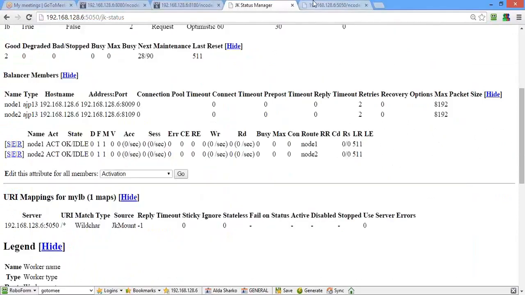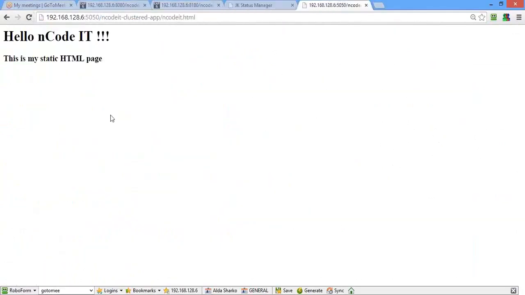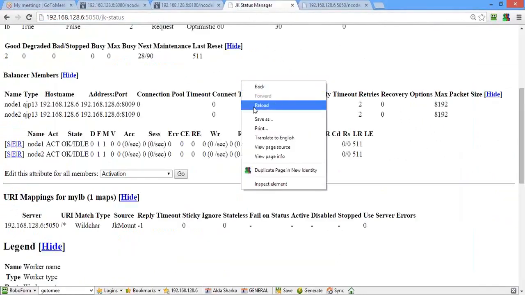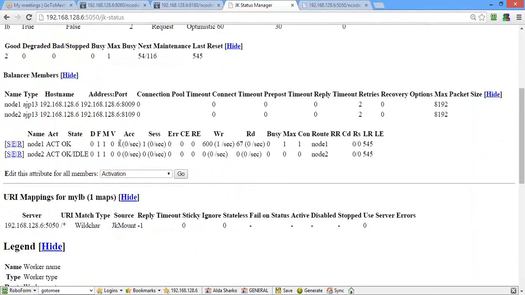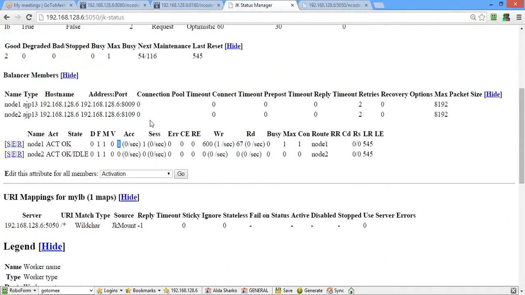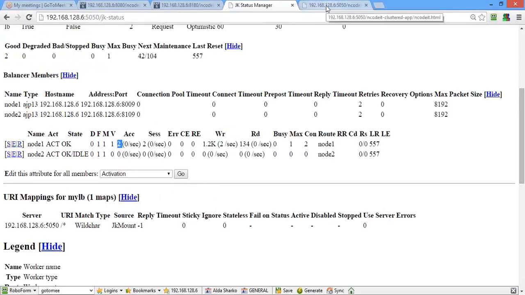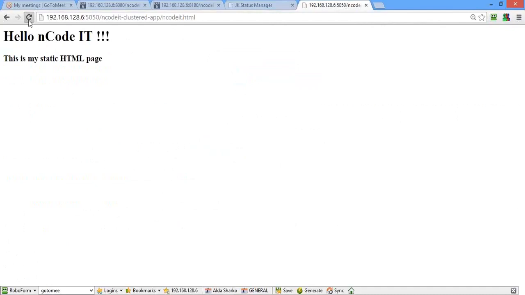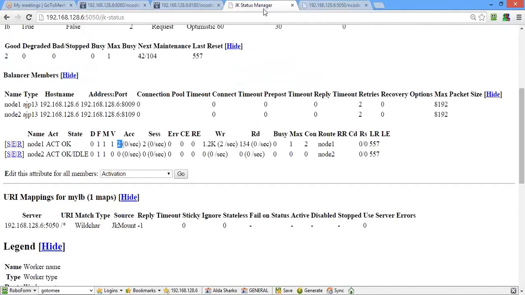Let's send another request. We got the page again. Now come back here, reload it, see which, yeah, here we go. This number changed. Now reload it. Now it's changed again. So it's actually going to the same node again and again. Refresh this page, send some 10-15 requests, guys. Let's see if the load balancing happens. So keep clicking on it, and you come back, reload it.